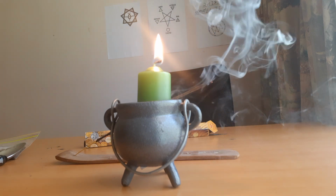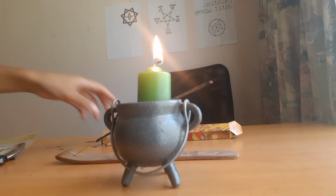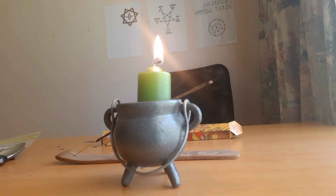All right, cool. So that is the spell. That's all you're going to need to do, right? And then you just let the candle and the incense burn all the way down. Let it burn all the way down.